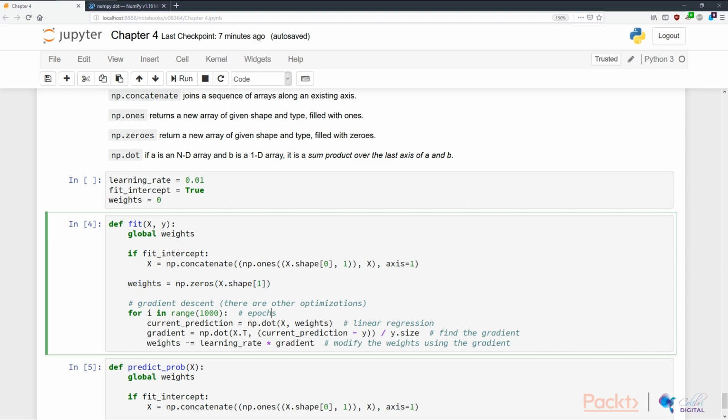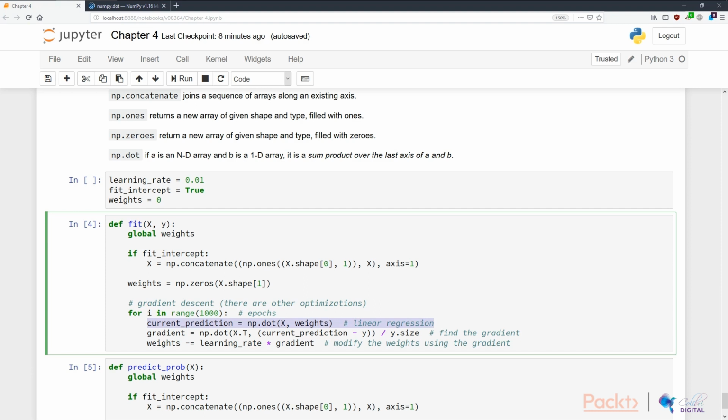And then we want to train a gradient descent optimization algorithm over a number of epochs. In the highlighted line, I'm initializing a for loop that runs 1,000 loops. Each loop via the for loop is an epoch. In the first part of the loop, I first look at the current prediction.